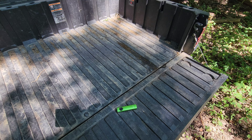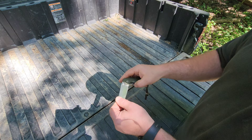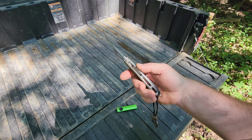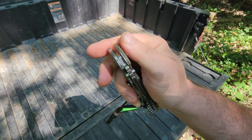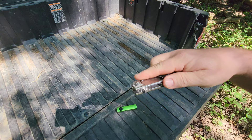Next up, we're going to talk about a knife. You need to have a pocket knife — this is about as personal as it gets. Everybody has their preference for a quality pocket knife. This one is a Hinderer XM18. What's nice about this is it's a titanium frame lock, which means the blade actually locks up on the frame rather than a liner. The action is very smooth and very quick to deploy.